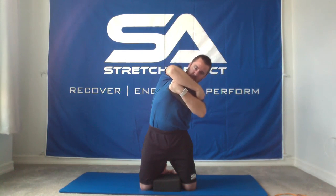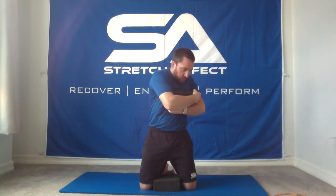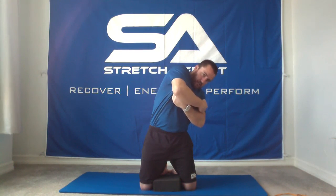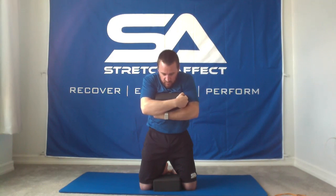Rotate. Flex. Spin. Flex. Rotate. Through. Last one. Rotate. Flex. And up, chin down, chest up, flex, rotate, and to the center, and relax.